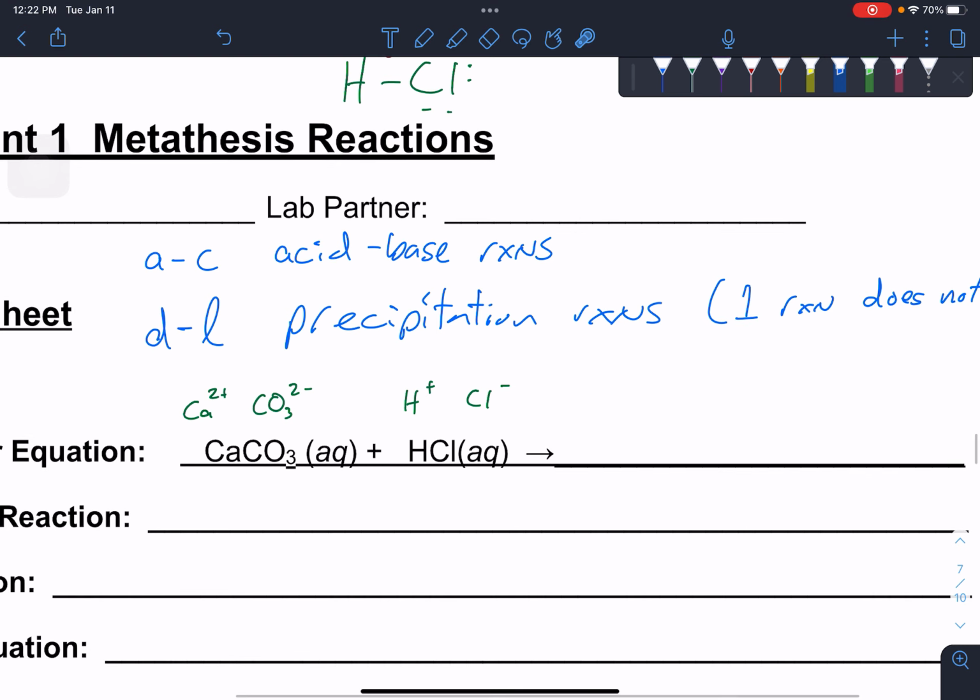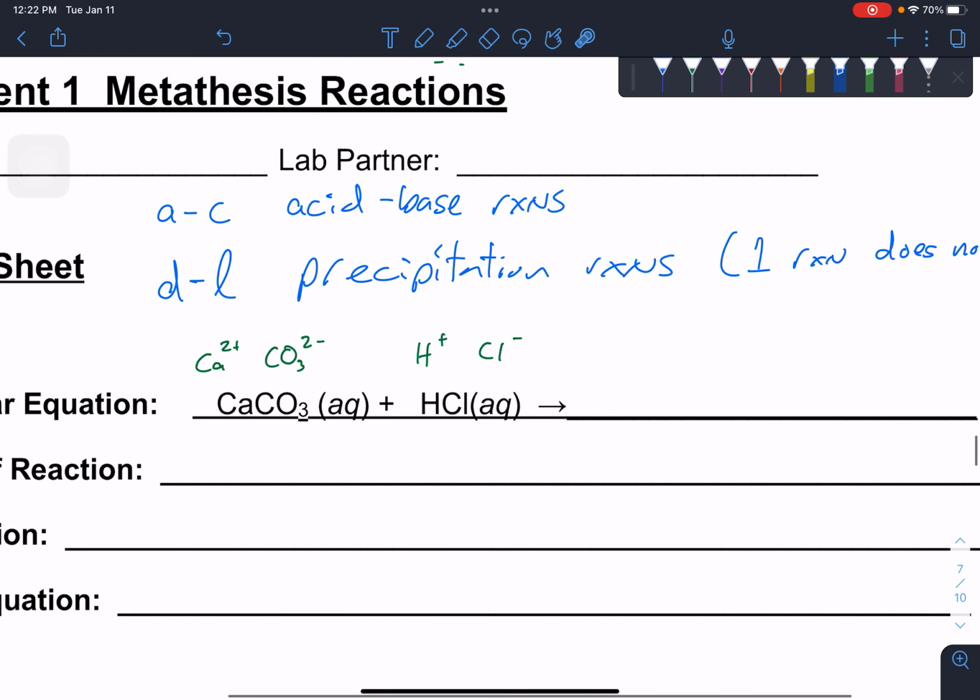Now, once we have that out of the way, then we're just talking about a double replacement reaction. So I'll sort of just naively jump into it. Great. So that's how everything's going to swap around. I'm going to do what is highlighted in yellow first, because that's a traditional salt.